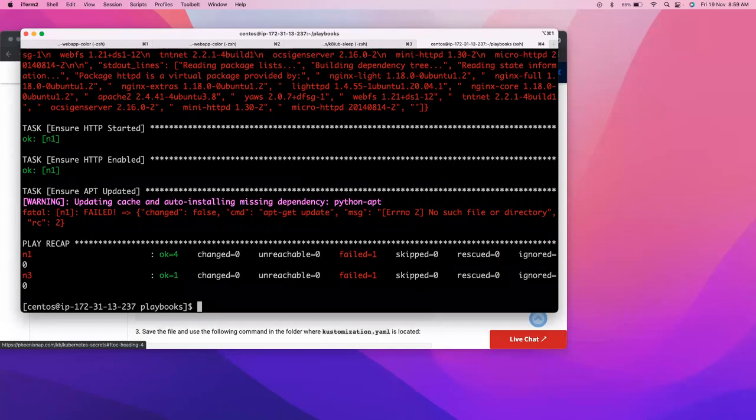Now, here I'll use a concept called condition. You can use conditions if you have a multi-platform setup, and not only in this example, any other platform you work with. Let's say your environment is made up of different types of servers. In that scenario, you can't go ahead and write multiple playbooks and start maintaining them.